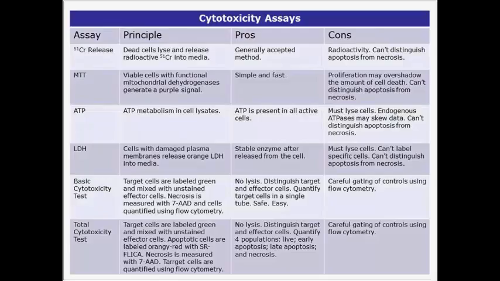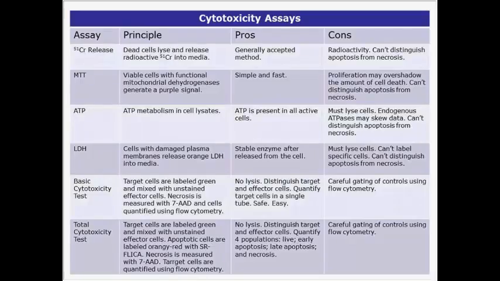These assays can work well when labeling all cells in the sample to generate cumulative data, like in a plate reader. However, they can't distinguish between target and effector cell death and which cell type is actually releasing that metabolite. They can't distinguish between dead cells and those in the process of dying. And one of the big limitations is that they underestimate the amount of cell death by excluding apoptotic cells.